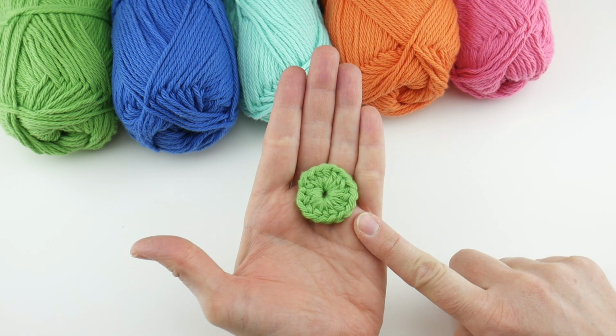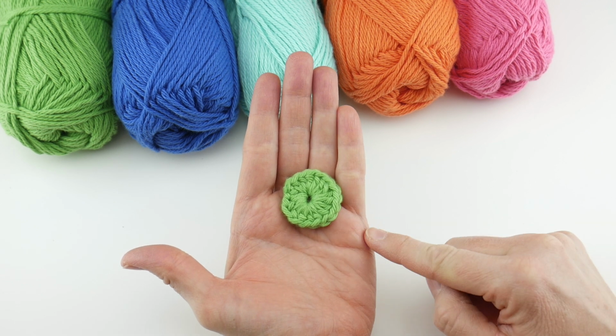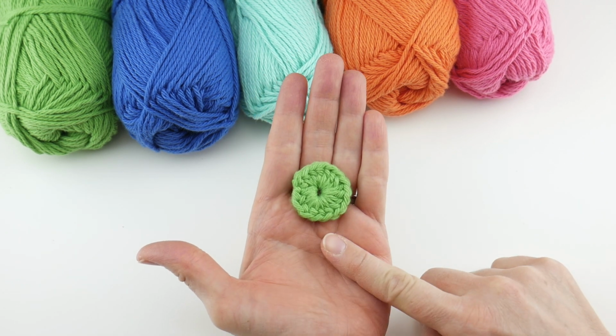In this video, I'm going to show you how to easily crochet a button. This is a great little pattern to have on hand if you have run out of buttons or if you simply just need a different look to something that you're working on. It's also a versatile pattern.